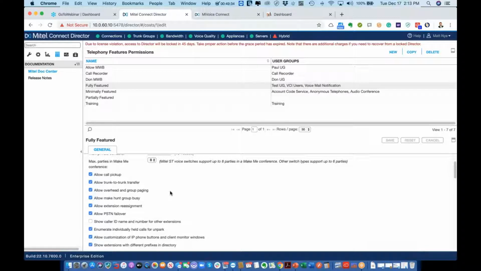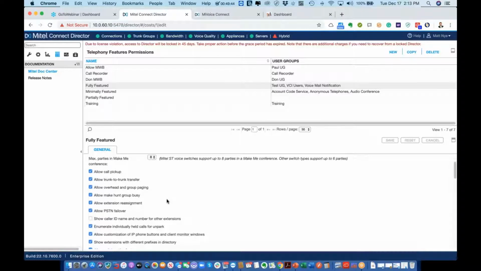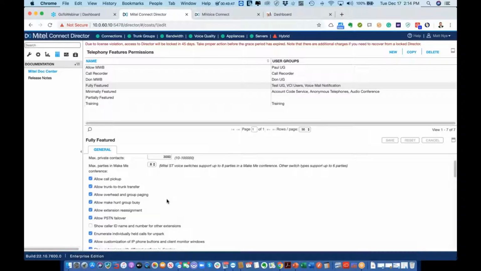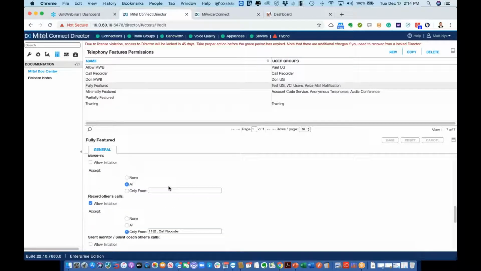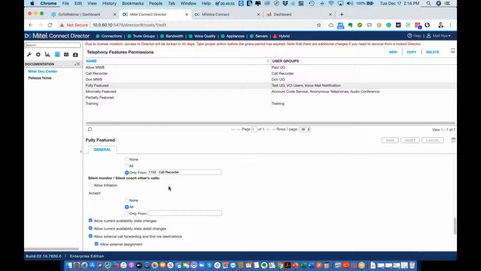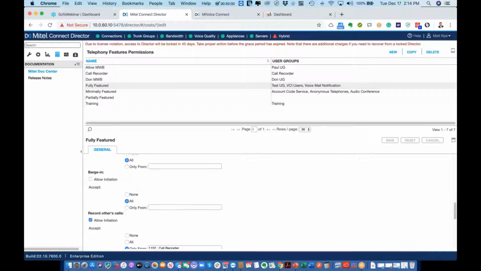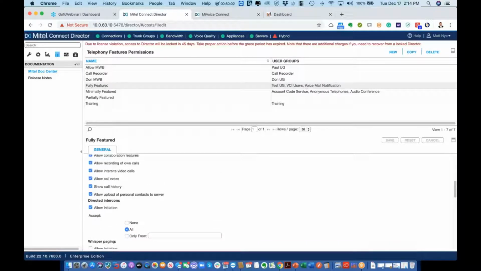I think the last one I looked at was about 700 pages long, but of course you can go in and use the PDF search functionality to dig around and find what you're looking for. So those are your options in the VCI users section. And then I want to scroll down a little further, and you'll see here we've also got options for whether you're going to allow people to silent monitor, silent coach.